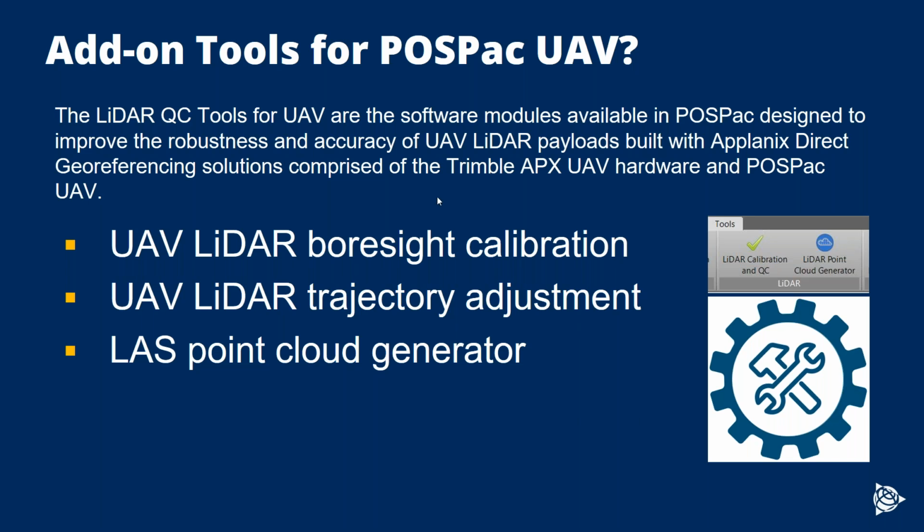Add-on tools, which is another important piece. The one add-on tool we support right now is our LiDAR QC tools. It provides, specifically for LiDAR data, boresight calibration, trajectory adjustment, as well as a LAS point cloud generator. This is mainly for checking the quality of the point cloud data that's coming out of the solutions that we provide, the POSPac solutions.